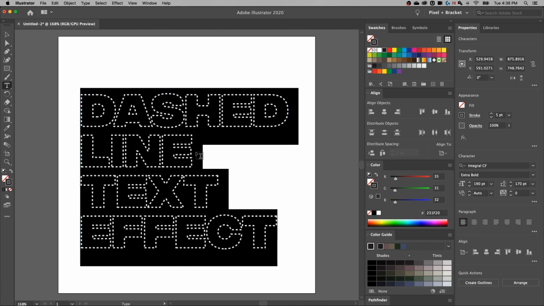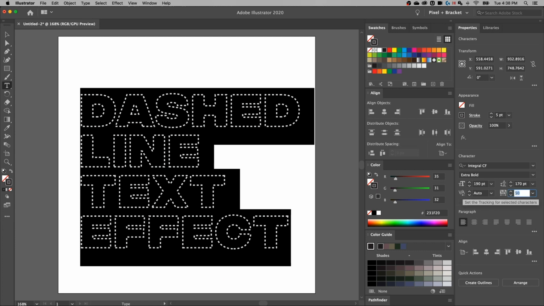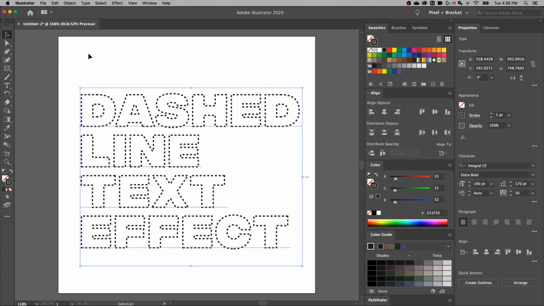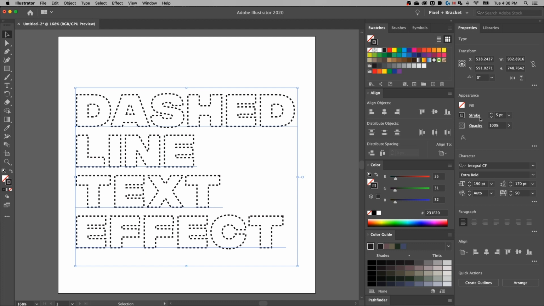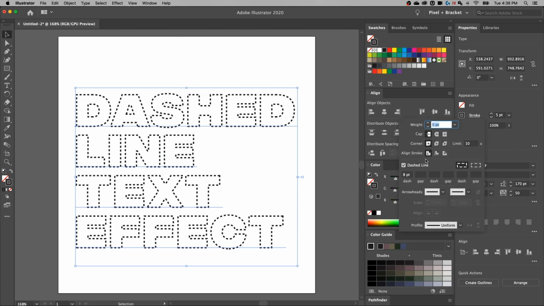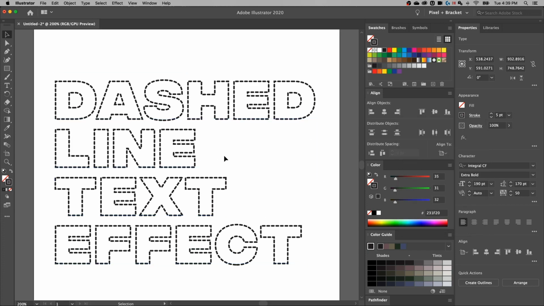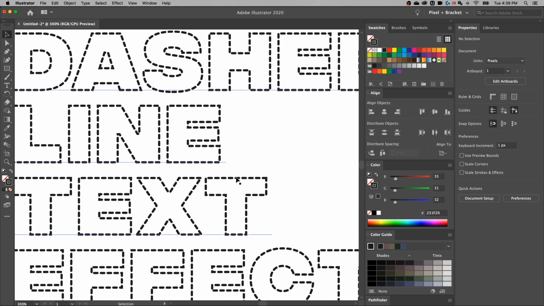The other thing I can do, because when you start to look at this, I feel like the letter spacing is too close. I can then adjust those types of parameters as well and just bump out those letters so that this effect looks a little bit better and doesn't look too bunched up. Now, with this dashed line effect, if you keep looking at some of these options, you can actually round off the caps. So now it's like I have little tic-tacs going around. I'll zoom in here a little bit for you.